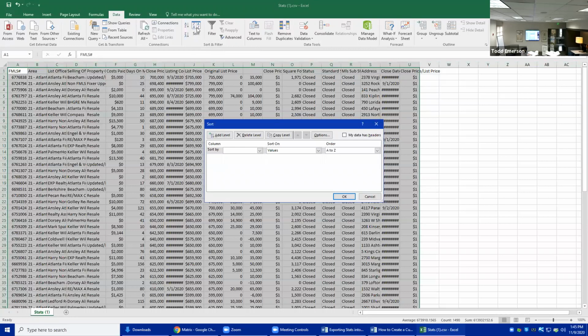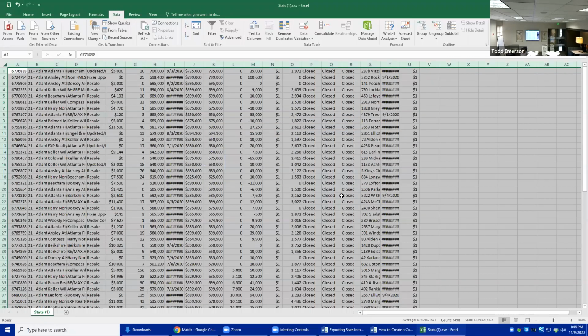If I click Sort, it's going to open up this dialog box for me. And it's going to ask me, what do I want to sort this spreadsheet by? In this case, I want to sort it by the column L that I put in here, which was how many homes had a price reduction during the listing period. Because remember, column L was the list price subtracted from the original list price. So I'm going to select column L, leave it as the default at smallest to largest, and I click OK, and then all of a sudden, it's resorting my spreadsheet.